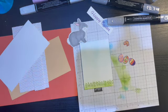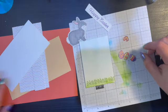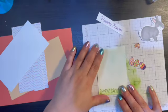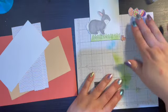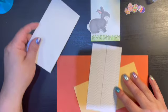All right, now I want to stick those back in there. Out of the way. Put it together. So, just going to move that out of the way.